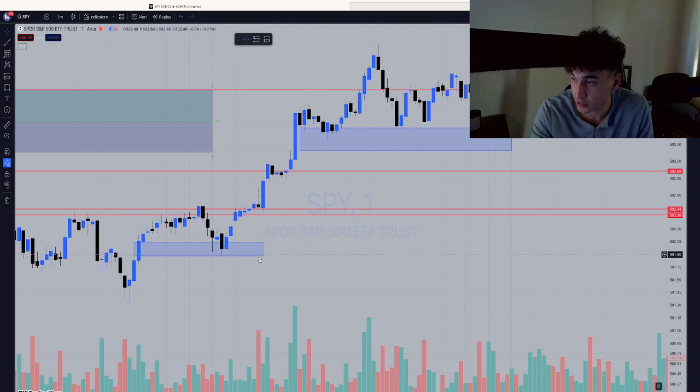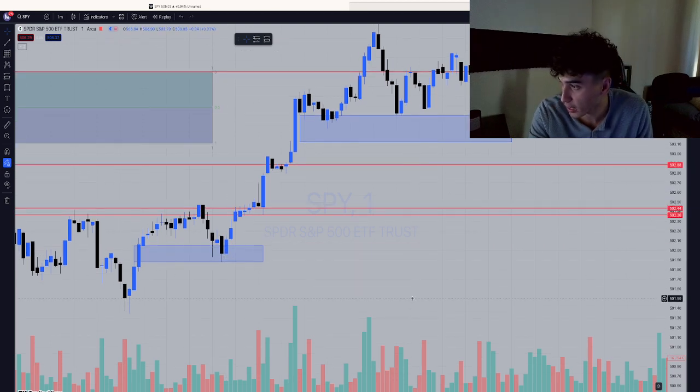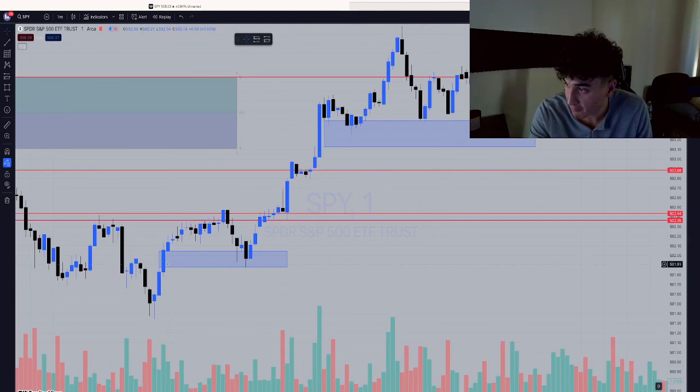Just simply off this fair value gap. The reason for that was because, like I mentioned, we have an imbalance created here. And on this imbalance, typically unfilled orders are left within this area. So the market's going to want to shift towards this imbalance, fill this imbalance, fill the unfilled orders that were left within that area, and obviously push price up.